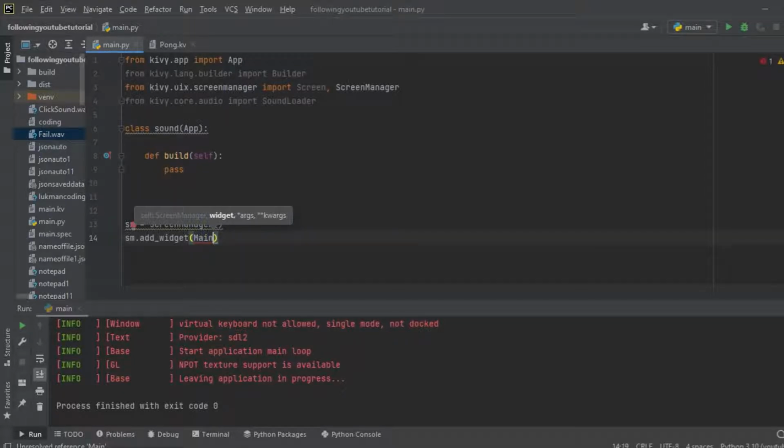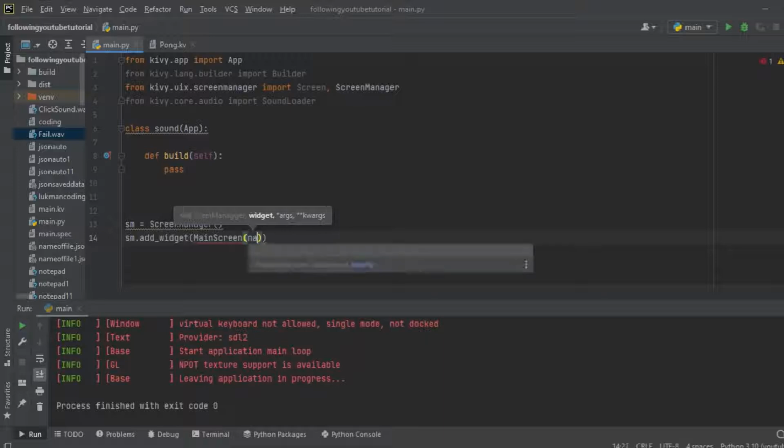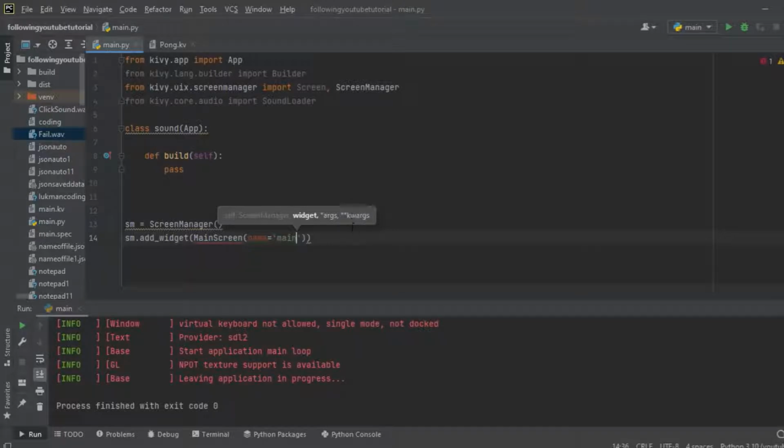We are going to name it main screen. We are going to write name equal to main.